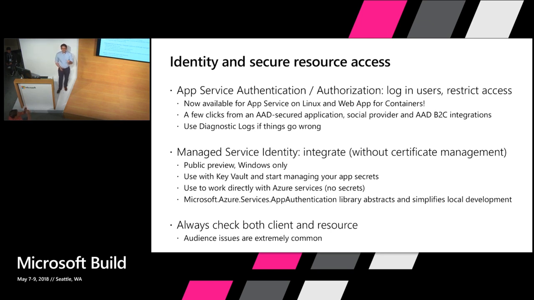If something goes wrong, diagnostic logs are probably our best friend there. For managed service identity, we got rid of some secrets. And what's nice is we don't have to use Key Vault, right? That's just one example. Things like SQL actually know how to deal with Azure AD directly. Same with Event Hubs, and a bunch of other resources in Azure. And so you'll see that over time. So you can actually get rid of secrets entirely. And then, of course, use those libraries that I mentioned.